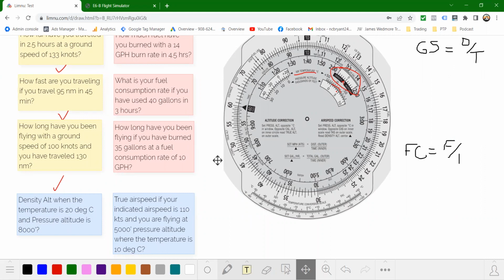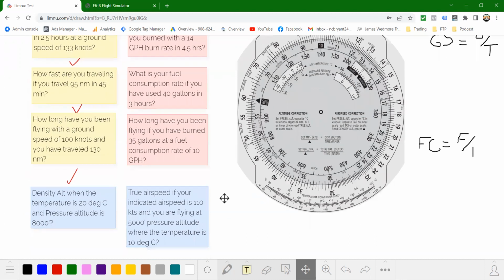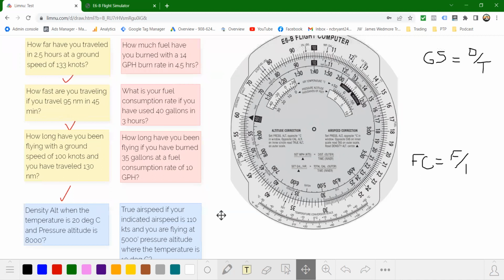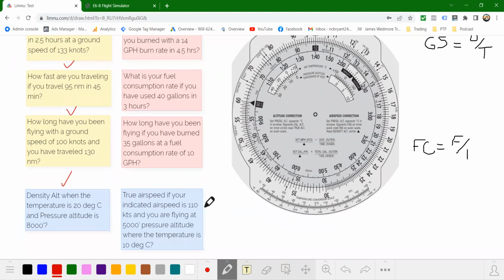So for the climb out, I like to start with indicated airspeed and then use my E6B, again, because we need true airspeed for every single point to get ground speed for every single point. So that's a very simple way. For my climb out checkpoints, every checkpoint that I'm climbing, I put my best climb speed, 79. Then depending on the conditions, I calculate the true airspeed with my flight computer, my E6B, which we're going to do now.